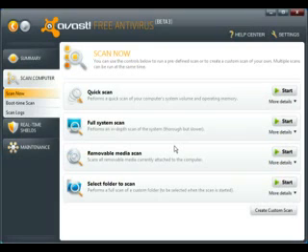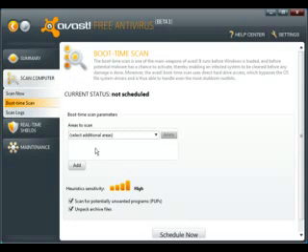Whenever installing an antivirus program, I always run the quick scan first. And if it catches anything, I may run the quick scan multiple times before running a full system scan. Now, the boot time scan I'm not a fan of, in part because if there is a rootkit or something that it cleans during the boot time scan, sometimes the machine won't come back up. I'm not a total fan of boot time scan. Now, I don't know if they've fixed part of that with rootkits in Avast 5.